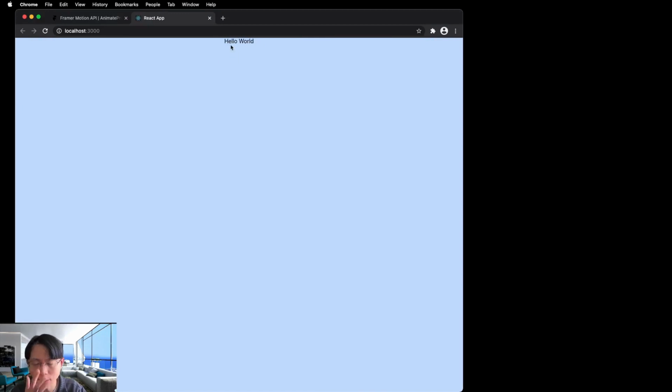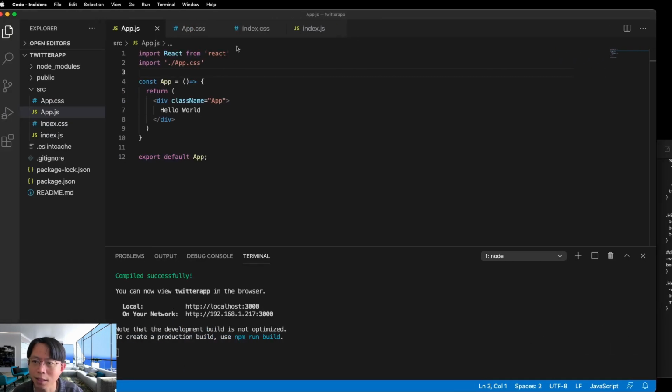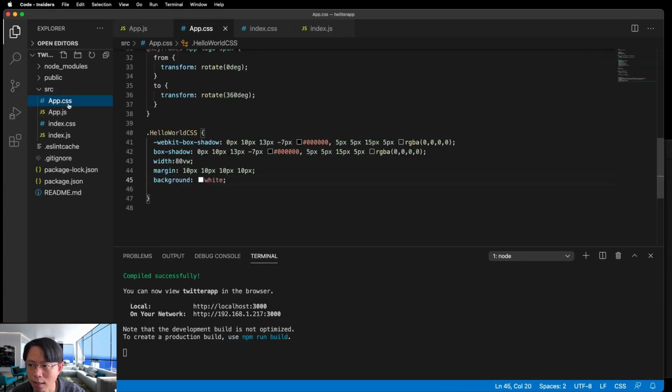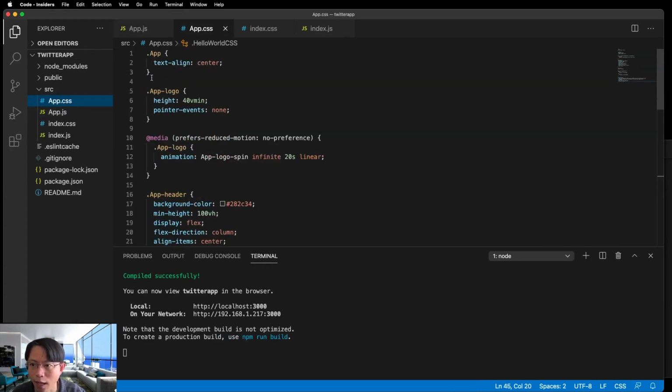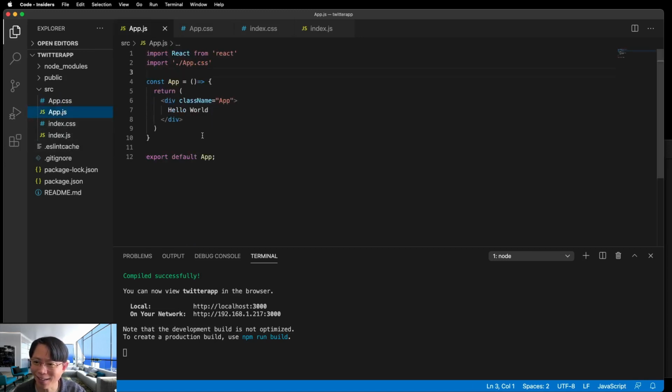We import our CSS, and everything is aligned in the center. That proves that our CSS works. Inside here, app.css, we can tell it got imported. So far so good, and it's not that hard.